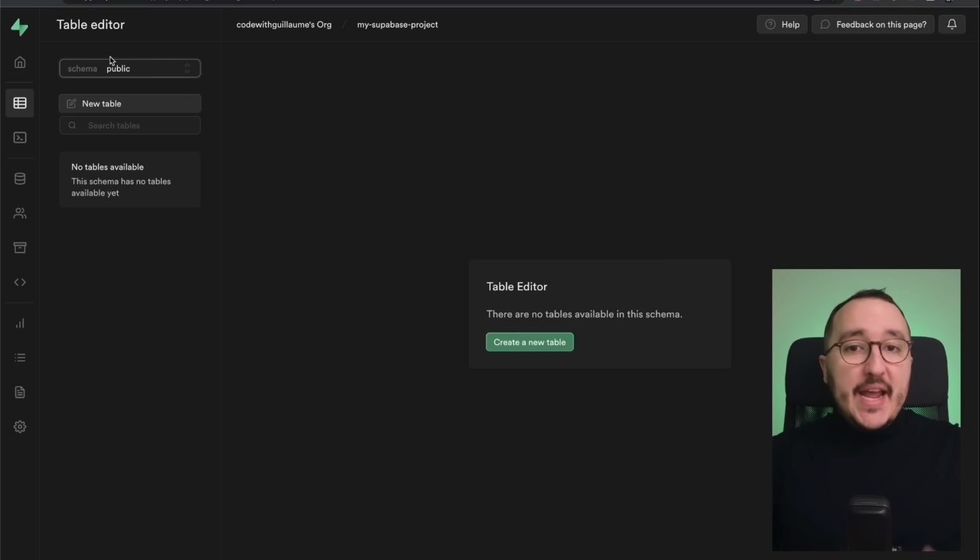So you can create as much table as you want, and all those tables will be displayed here on the left. A table, what is this? Well, actually, a table, it's a simple table with rows and columns, and they are going to define some kind of business logic or some kind of data. It will define actually the model of what you want to create. So we need to create tables to store our data.